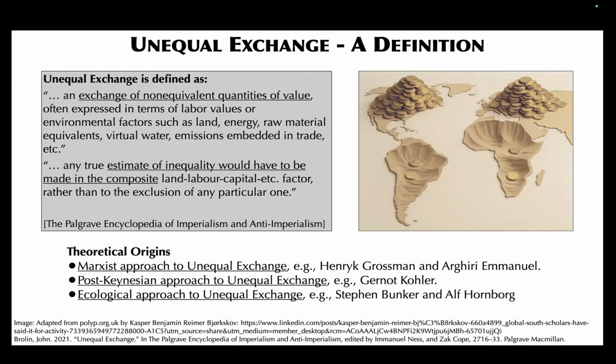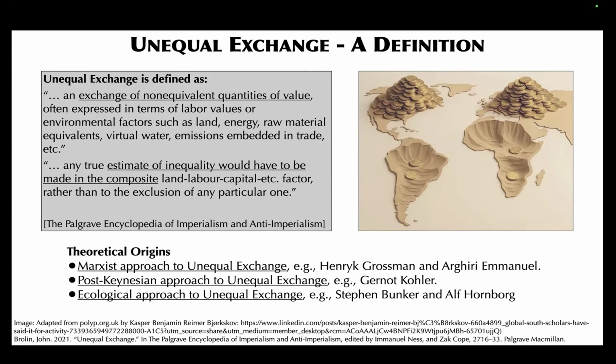So I'll just start with a very broad definition. What is unequal exchange? Unequal exchange is an exchange, meaning a market trade, of non-equivalent quantities, meaning uneven quantities of value. And what does value mean? It can be defined in terms of hours of labor, or environmental factors like hectares of land use, energy use, raw material use, water, emissions, etc., embedded in trade, meaning it looks at all the resources that have been expended to produce the services and the goods that are then traded.